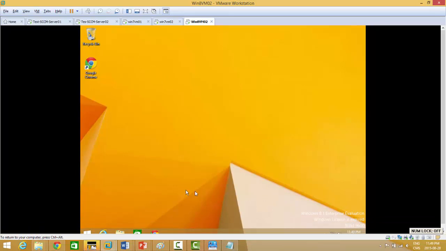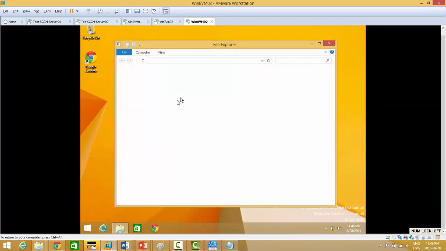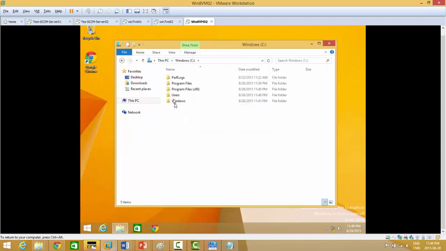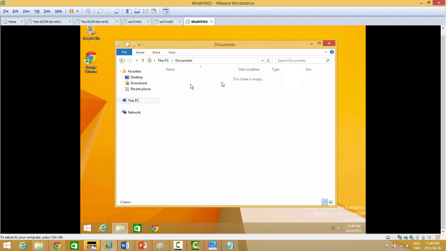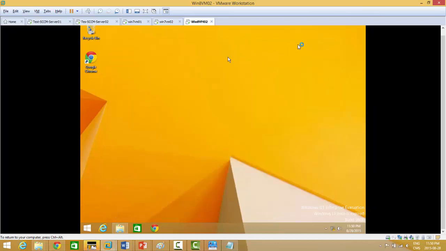So okay, it's installed. I can check the users area if that user profile was migrated or not, and no, so user state migration did not happen. Okay. Because of that error, I think the user state migration did not happen, which is not good, so we need to try again.